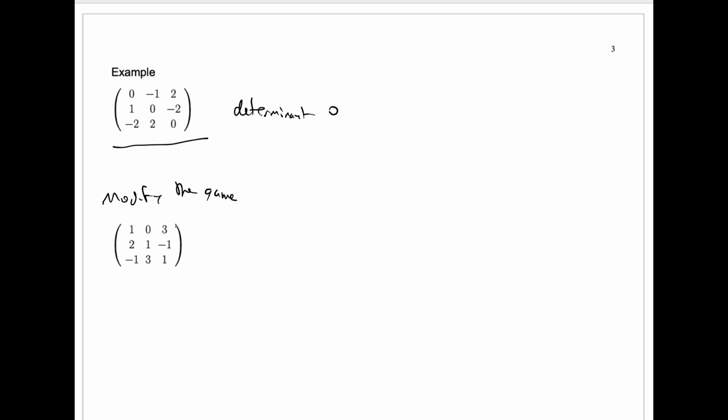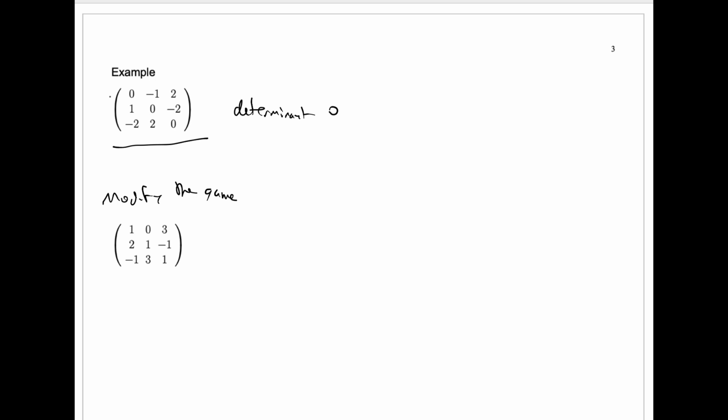In this modified game, I've added 1 to each entry of the matrix. You'll see, compared to the upper matrix, I've added 1 at each and every position. This is no longer a symmetric game. Adding 1 in every position means no matter what happens, there was the original payout, plus there's $1 extra going from player 2 to player 1.